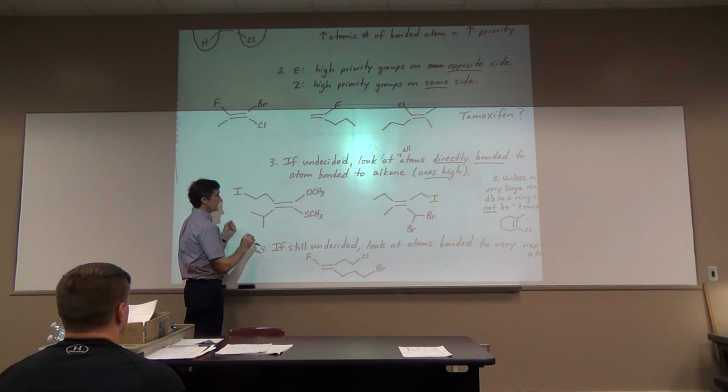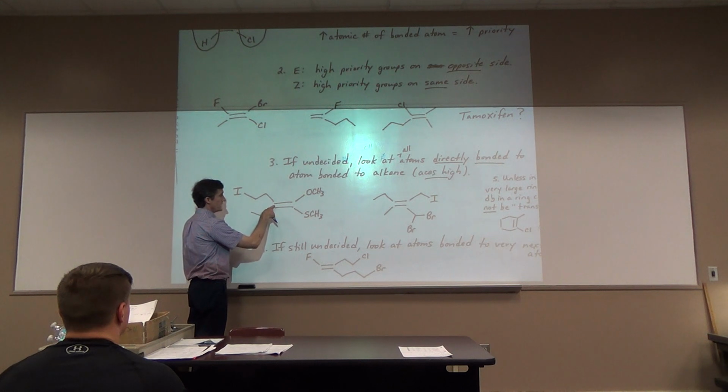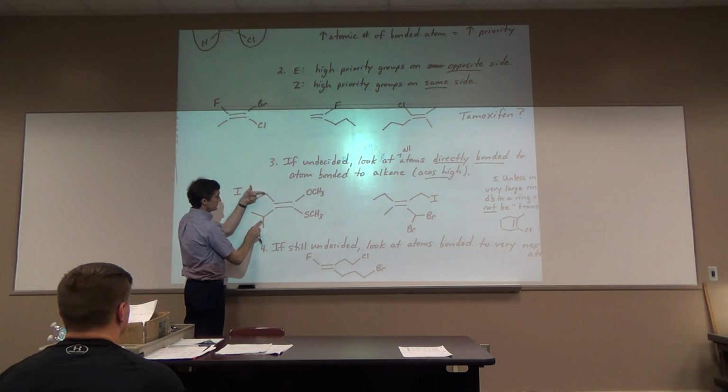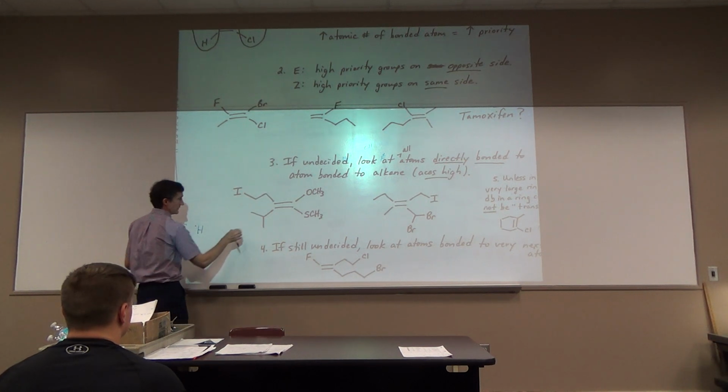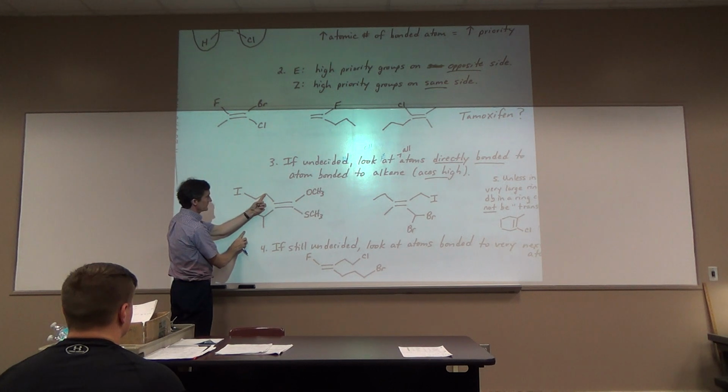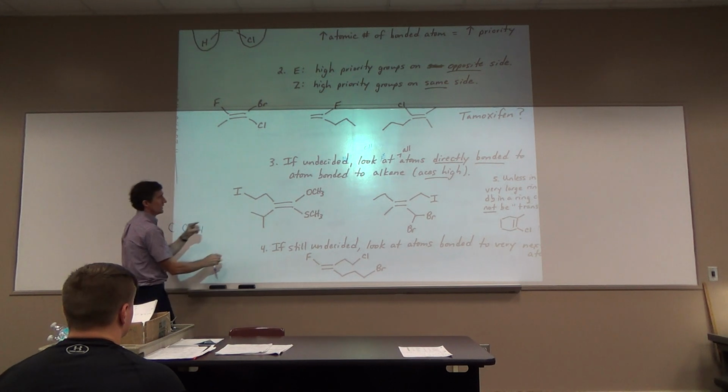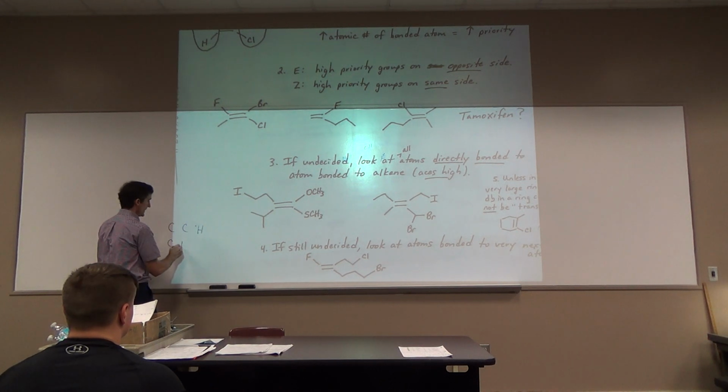What do you mean, like size? We look to compare. We look at what's the highest priority group on this carbon. This one or this one? Well, they're both carbon, so you have to look at what's attached to it. What's attached to this carbon? A carbon and an H. What's attached to this carbon? A carbon, H, and an H.